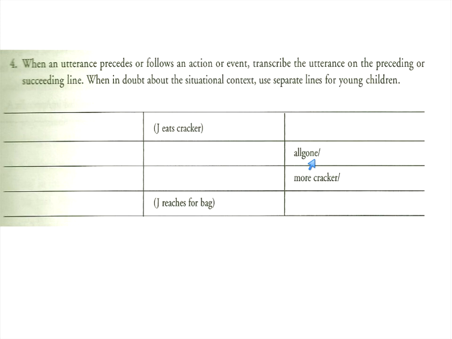More cracker. So this would be two. This is one utterance, but two morphemes. And then Jay reaches for a bag to get more cracker. So he asked first, more cracker, but his voice didn't go up. That lets me know that he's not using his intonational patterns for questioning all the time. That this child isn't using questions all the time. And then Jay reaches for bag. So where you put the context depends on the timing. So please recognize that.